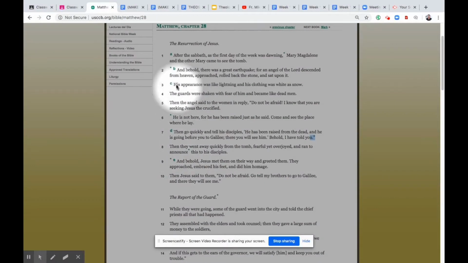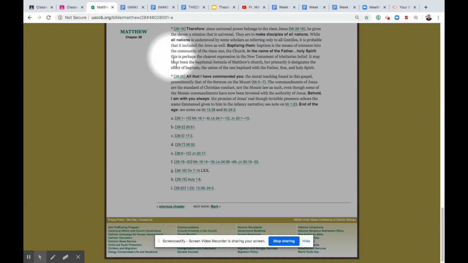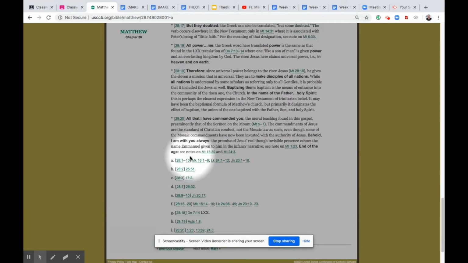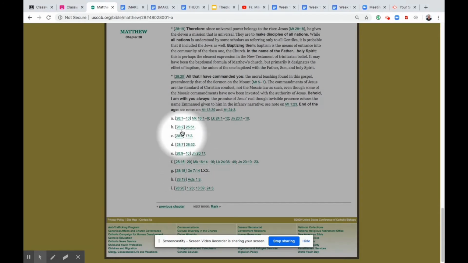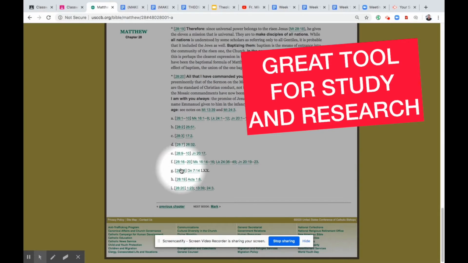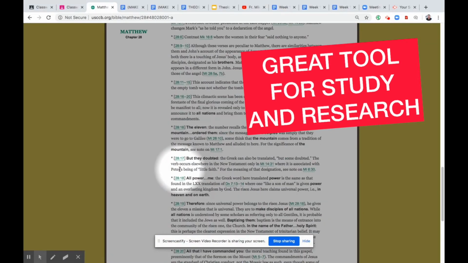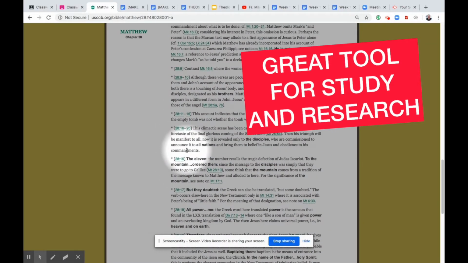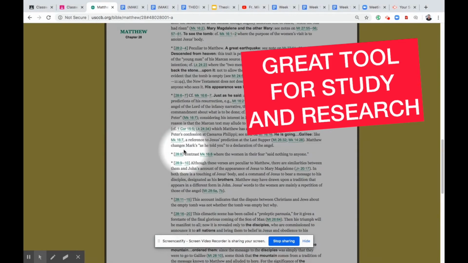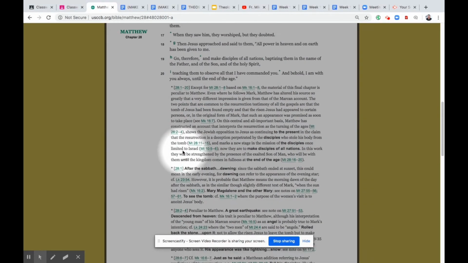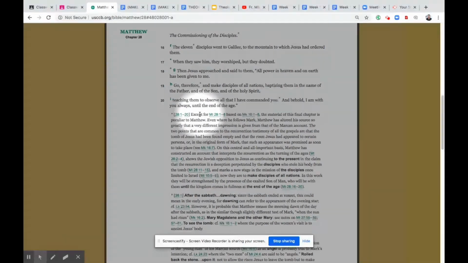In this case, there are also online these letters, which are ways that you can find, at the end of the reading, at the end of the webpage, footnotes. This allows you to see other scripture verses that are similar to that verse, that relate to that verse, or you can look here and understand the reading a little bit better by what is provided for you in the footnotes.